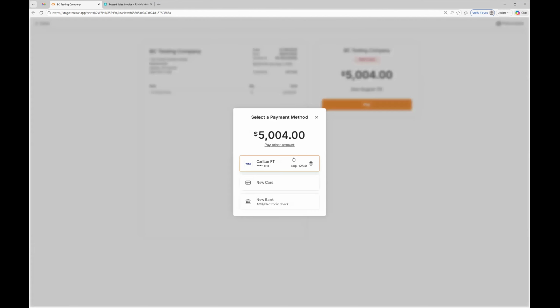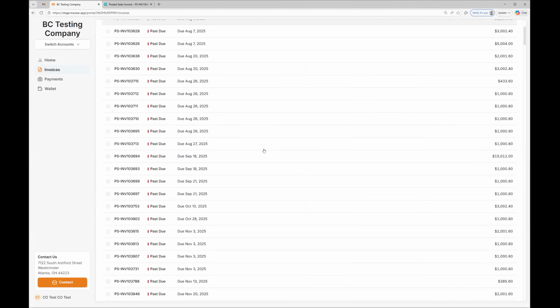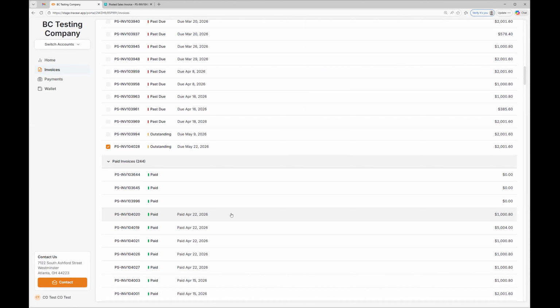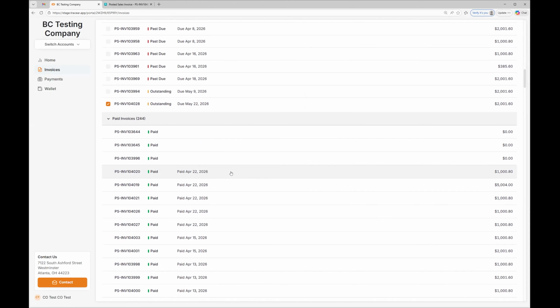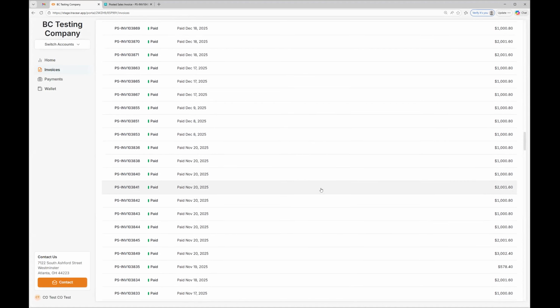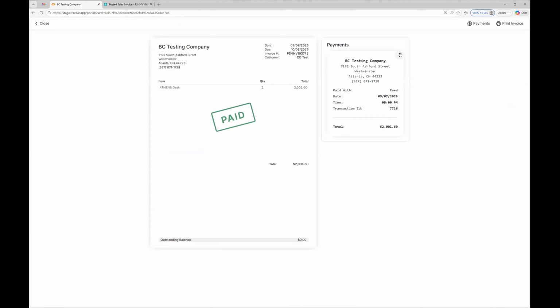I can come in here and then again make payment against that invoice, but the real value is the historical context. So we're giving all the invoices that are due now or are past due, but we'll also give you the things processed out of Business Central. So anything done there, if I choose this top 4020, you'll see that the Athens desk processed out of Business Central was brought into the client portal screen. They can even view invoices that they might have paid on September 8th, 2025, and then view that receipt and print the receipt for a physical copy if they need it.